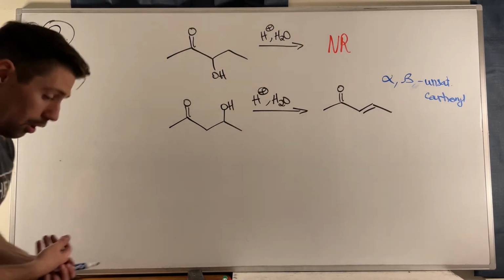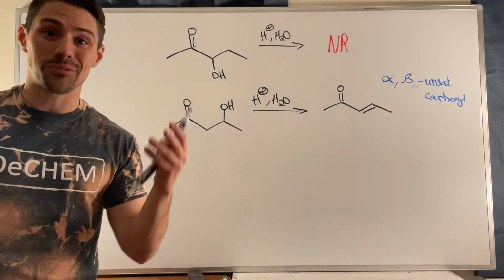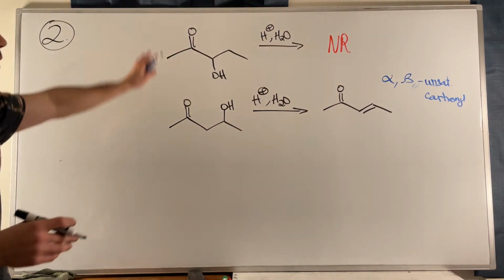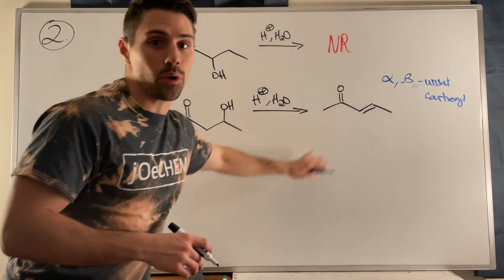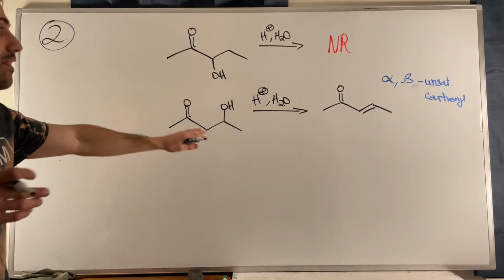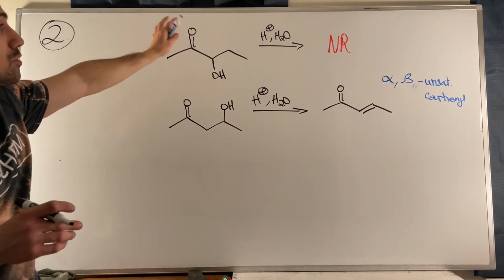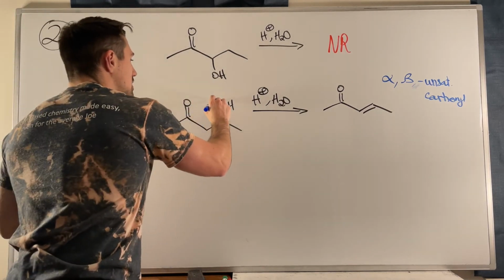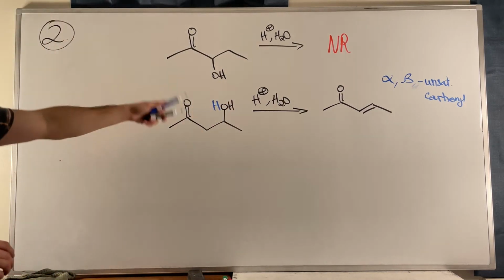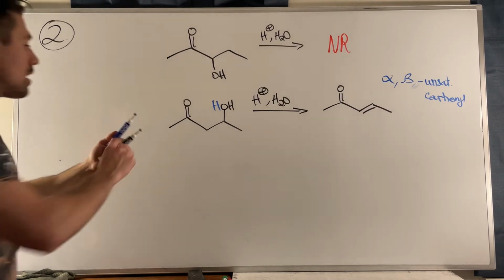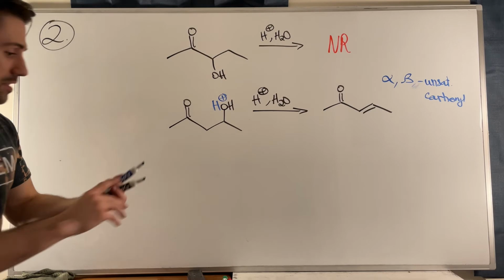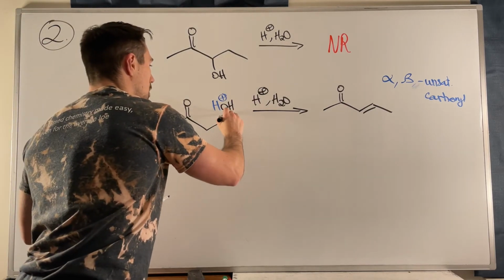Now, here's what's important to remember. Water is not basic. So how is this working? Let's at least look at the one that works. Let's try to figure out why this works, and then we can figure out what is wrong about the top. Well, it's no surprise that the first thing that's going to happen is that this oxygen in the alcohol will grab H+. We will then form a good leaving group, and then through solvolysis, it will leave, okay?